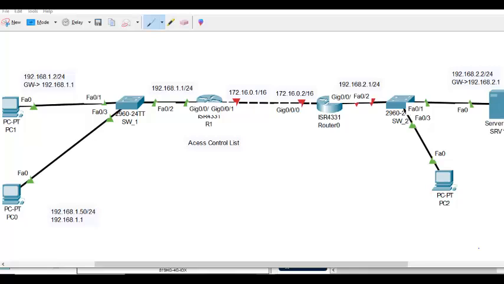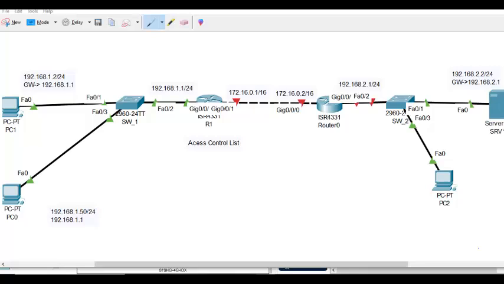Additionally, you can also match the port number. For example, the port number of Telnet is 25, TCP 25. Sorry, protocol is TCP, port number of Telnet is 25. So matching the port number is optional.